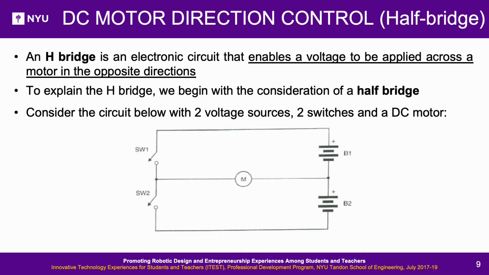Most DC to AC converters, power inverters, AC converters, DC to DC push-pull converter, motor controllers, and many other power electronics use H-bridge circuits. A half-bridge circuit consists of two switches, two batteries or power sources and a DC motor, circuit shown in the diagram. A half-bridge cannot switch the polarity of the voltage and hence requires two power sources.